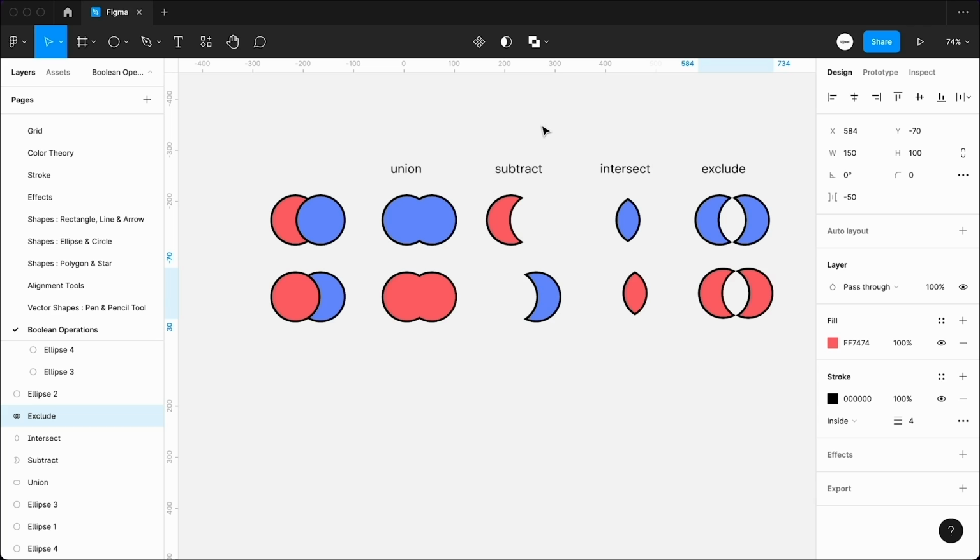I have taken these many examples to show you all possible combination. I hope it is clear now how Boolean operation works and how does it behave if layers are interchanged. So this is it. I will wrap up this lecture here.